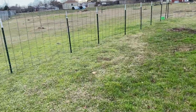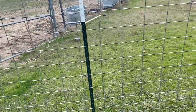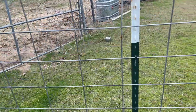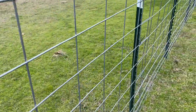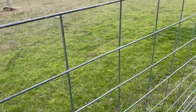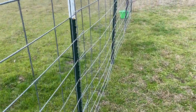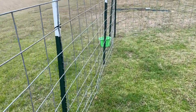Yeah, so if you want to build a temporary or semi-temporary fence that works with goats really well, I would highly recommend buying some cattle panel and T-post. T-posts are about $4 each, 5.5 feet. At least that's what I paid.